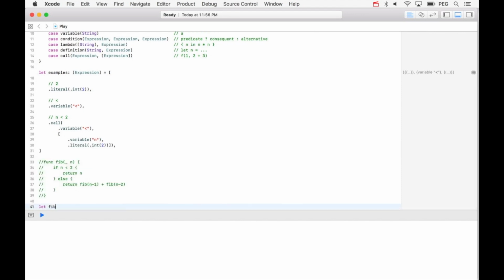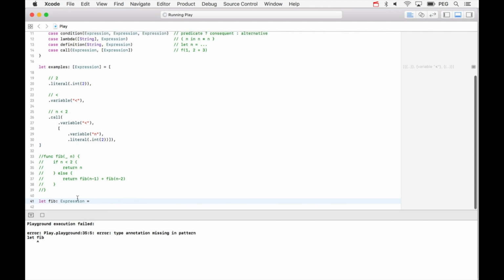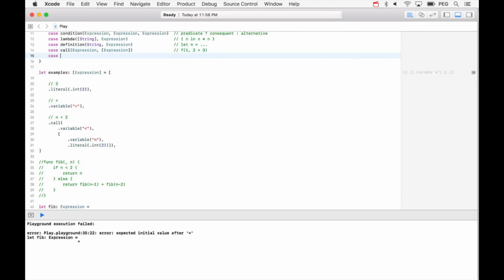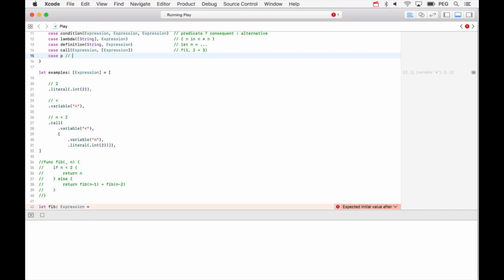Let's write this function with our little language. I'm going to also add a placeholder expression just so we can make playground happy whenever it complains about an expression missing. This way we'll take advantage of its auto-completion better. For example, if I want to take a break, I can just say expression equals p.